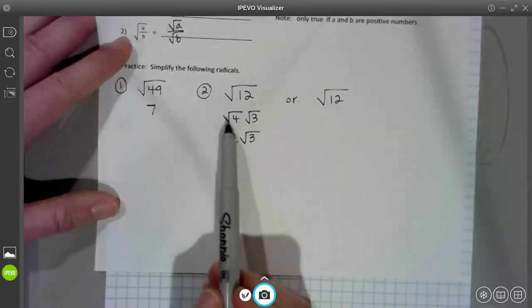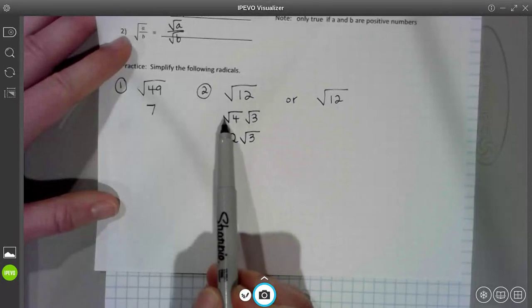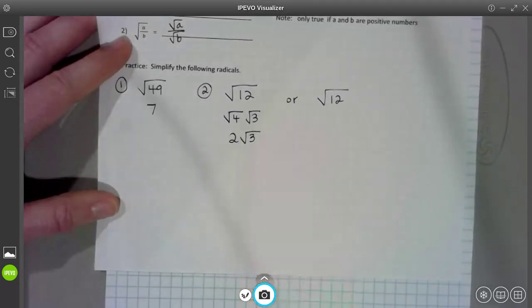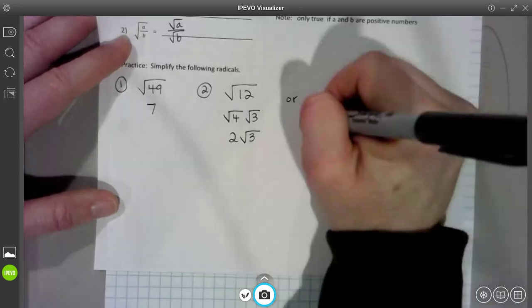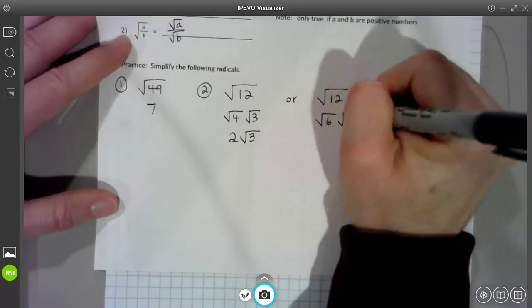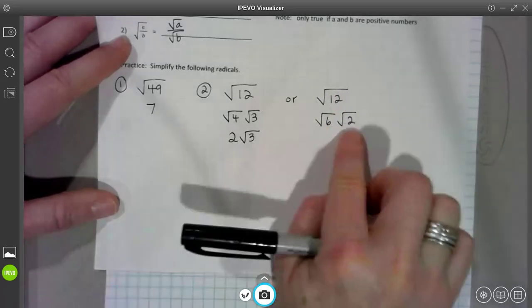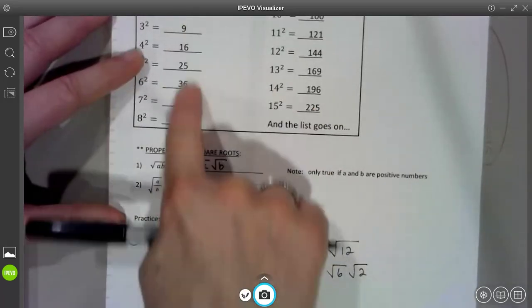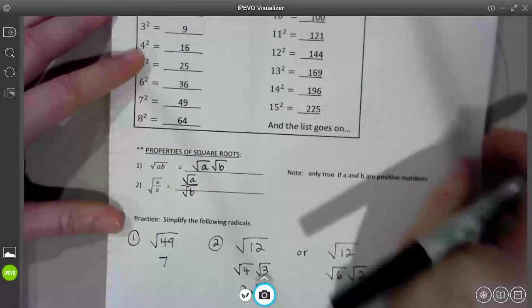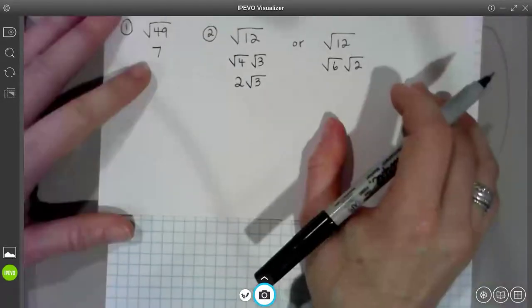Instead of telling you to find the biggest perfect square that divides evenly into 12, they tell you to break 12 up into any factors you want, any numbers that multiply to 12. So maybe you were thinking, all right, the square root of 6 times the square root of 2. The problem is you've broken it up into 2 numbers that you cannot take the square root of. These are not numbers on this list. Okay, that's fine. Keep going.